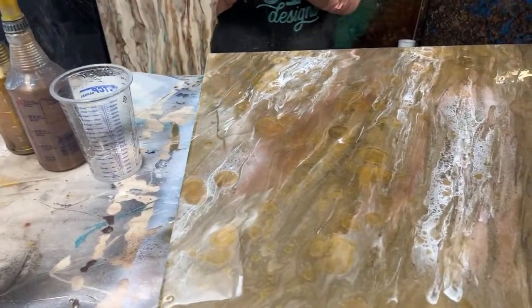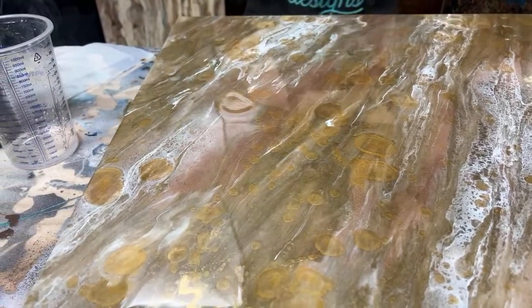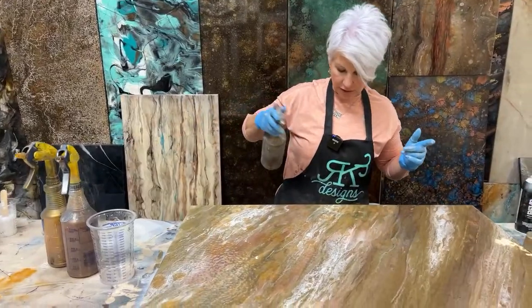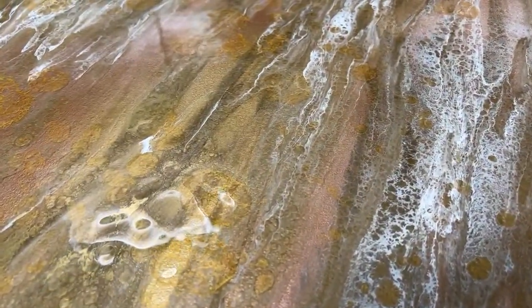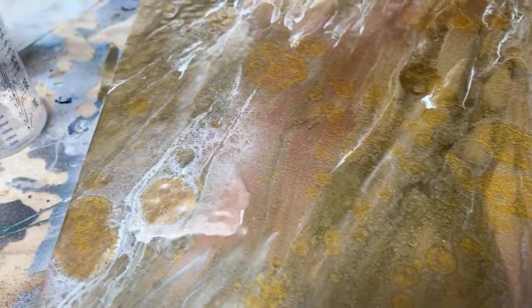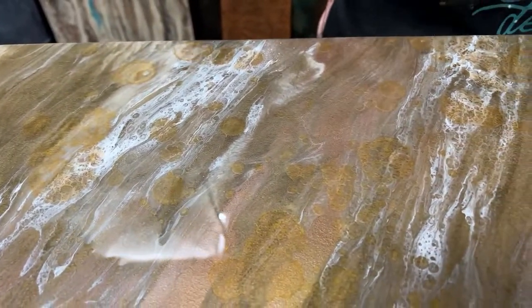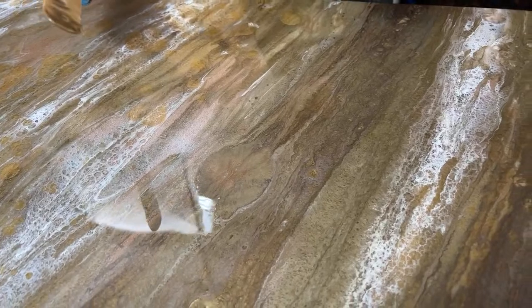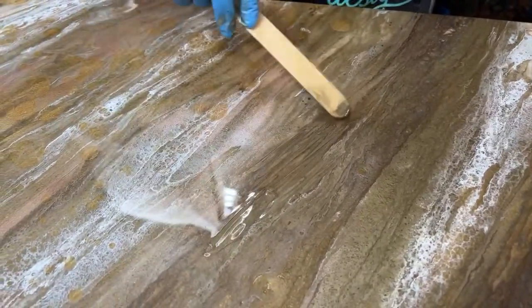Now when you do the Italian drip, you will get large areas of drips with mica. If you want to soften the big drips, come back with the finer mist and very lightly hit it with just clear — no color — and that's going to break up some of those really large areas. Realize all of this is still moving, so this is going to change quite a bit. If you see right here, that's a big drip of alcohol. You like it? Yes. I was fixing to drag a stick through it. Drag it. If you don't like something like that, just take your stick and you can drag back over it.